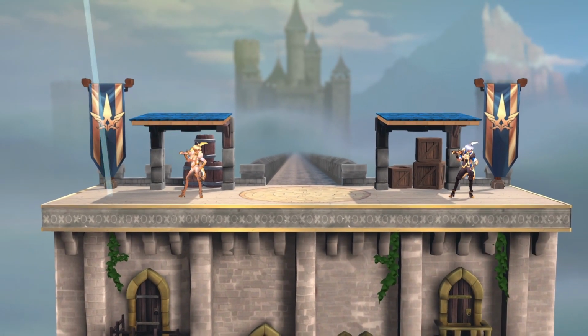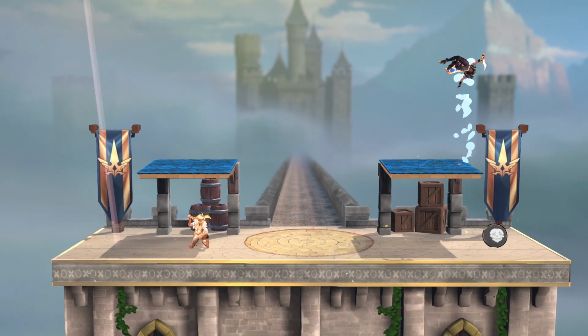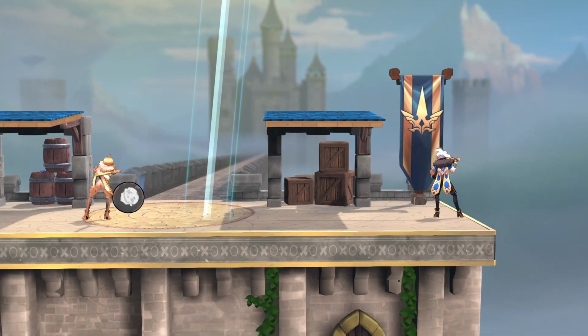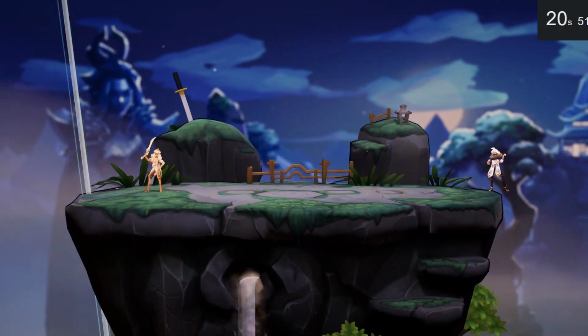Down special, or coconut or cannonball, is arguably the best projectile in the game. It's mainly used in neutral and when you're edge guarding or ledge trapping. You can Nair it to make it go backwards again. With this you can juggle the coconuts and make an unburstable 0 to death.